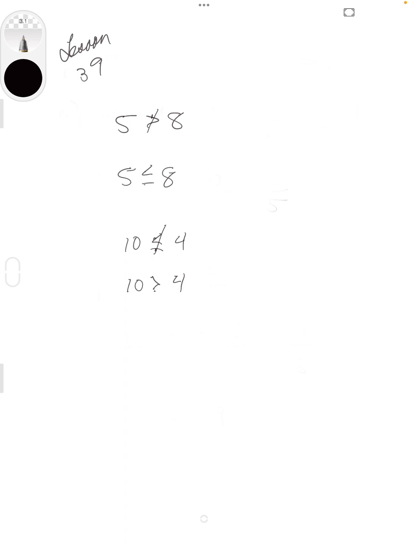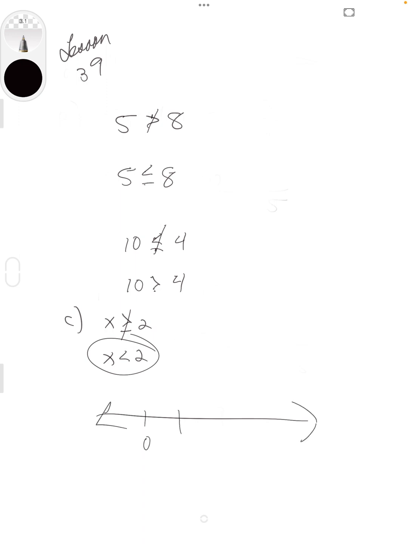And so you might see a question, for example, practice problem C. It says draw a number line and show x is not greater than or equal to 2. Well, this means x has got to be, well, it's not greater than, it's not equal, that means it has to be less than 2. So turn this into this, and just draw your number line. 0, 1, 2, 3, and we'll go with red. And so it's less than, so it's an open circle, and an arrow off to the left. And that is how you would show it.